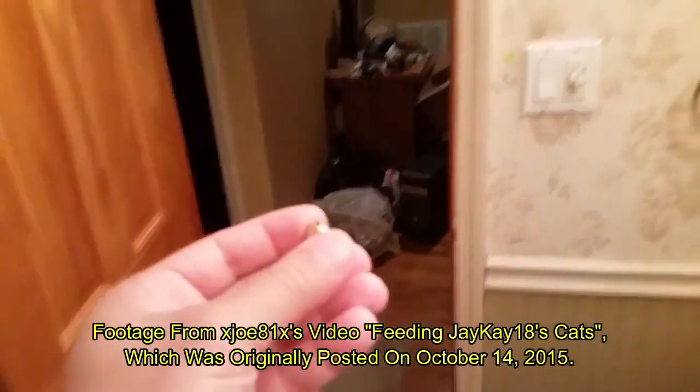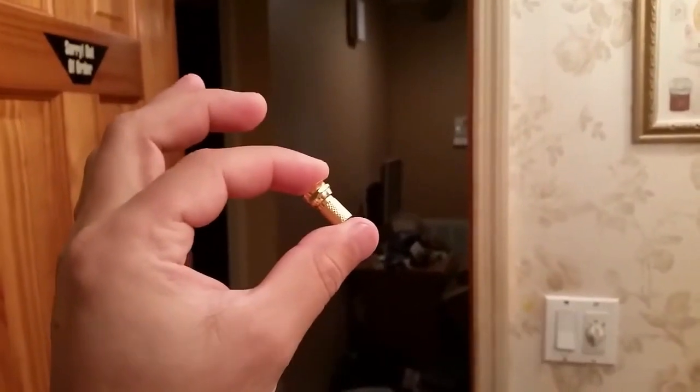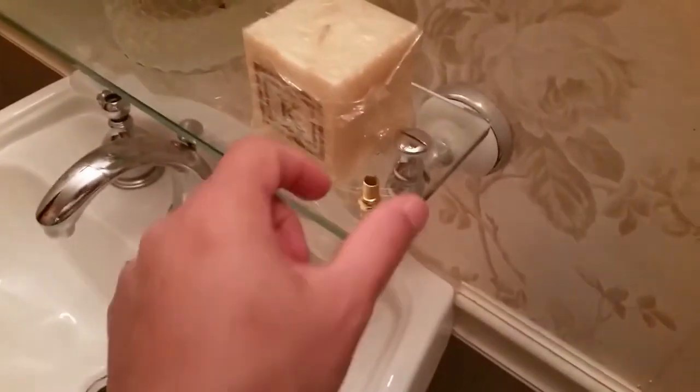So this is Jay's coax connector he let me borrow. So once in a while we play jokes. Once in a while. I don't like to play a lot of jokes because I don't want the joke played on me. So what we do is I don't play jokes. But I have to give this back to him. I can't just put it here because the cats are going to knock it around and that's not fair. The first thing that comes to mind is I wonder if I could step on that.